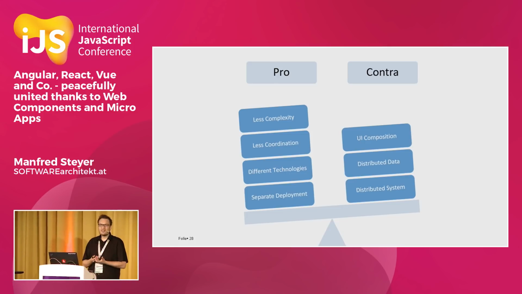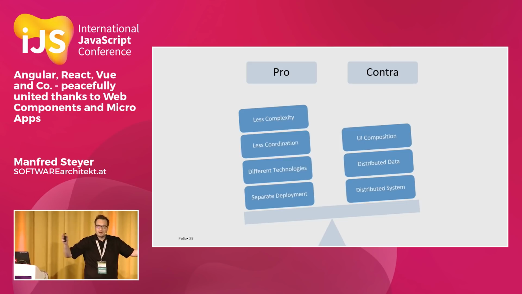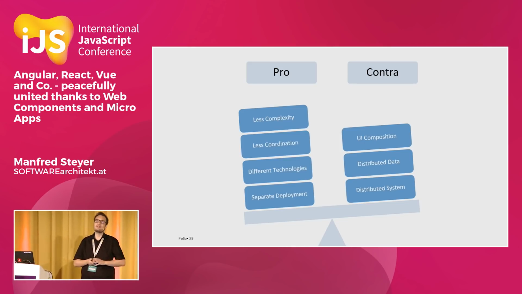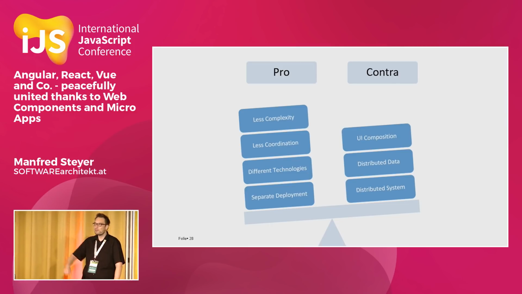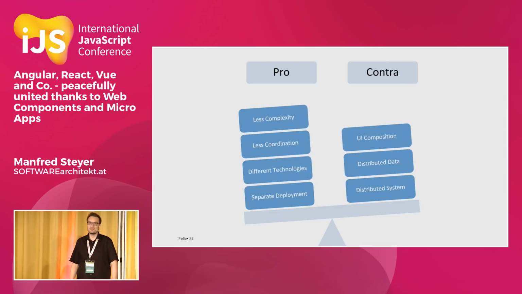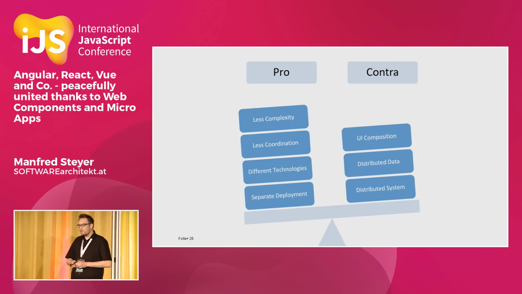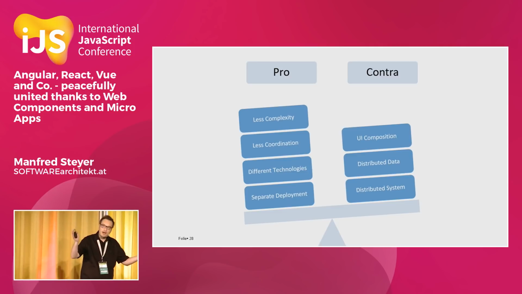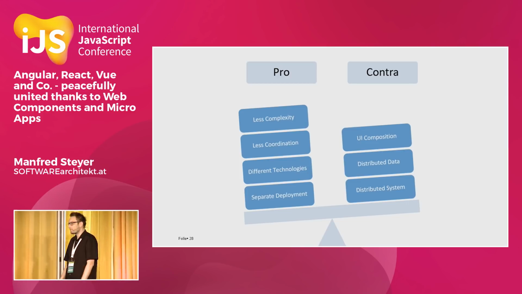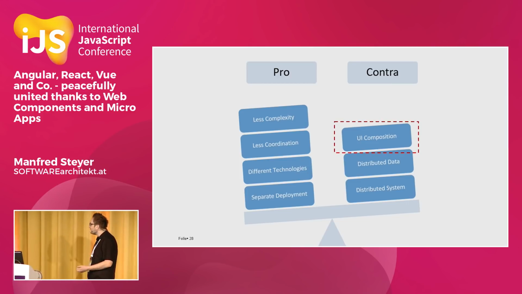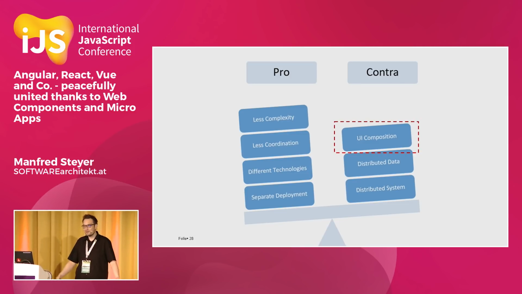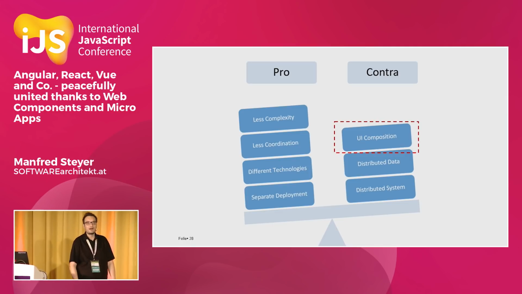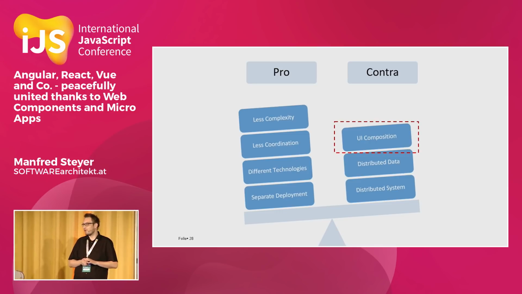For us developers, it is a nice thing to have not one application but 50 tiny self-contained applications instead of it. For us developers, it's great. For the user, it isn't. Because the user isn't interested in bootstrapping 50 applications every morning. This is somehow annoying. And so we need to find a way to present our micro apps as a common big thing to the user. And this is what we need to consider in the front end. Everything else can be solved better in the backend, but when it comes to front-end technologies, we have to find a solution for exactly this drawback.